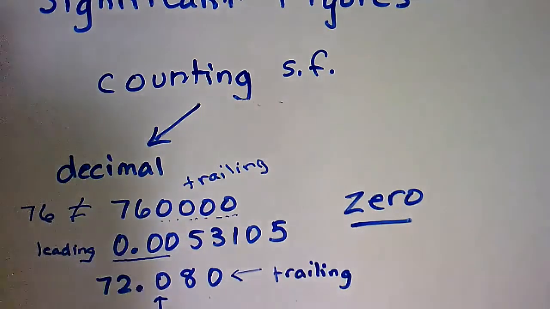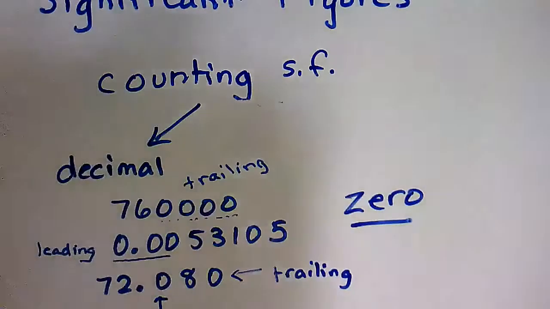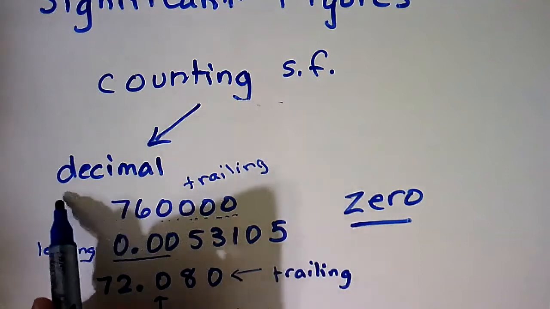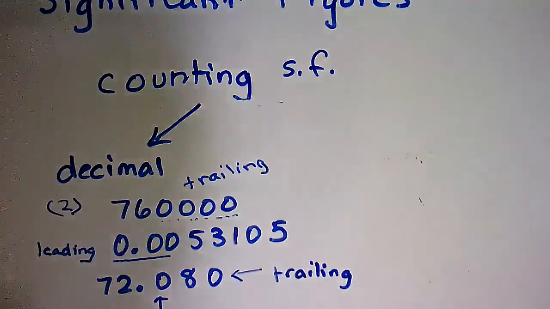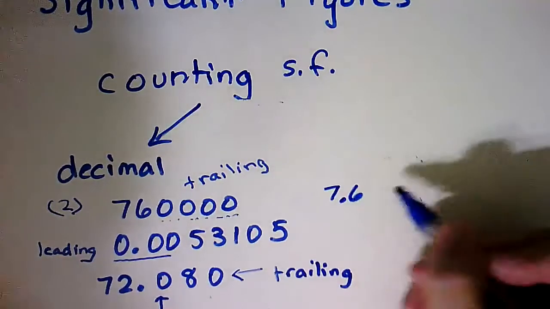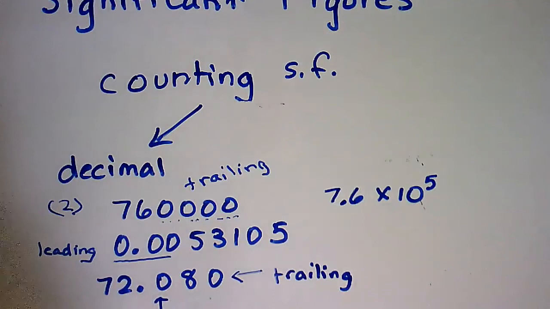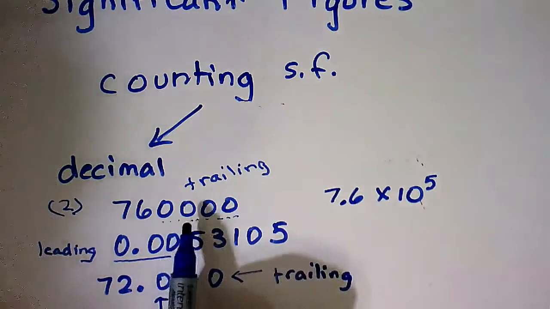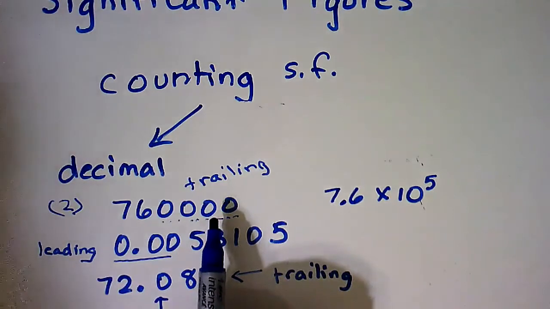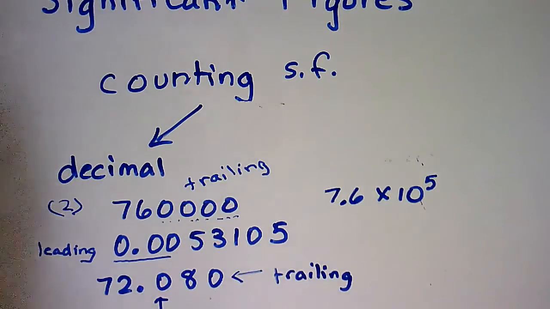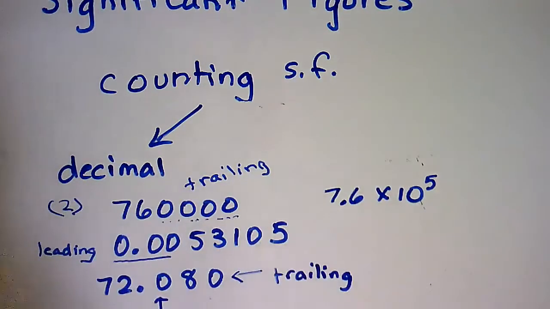Okay, so how do we count significant figures? Well, for this first example, and let me erase this because it's not part of the example, it's just making a point, the correct number of significant figures is 2. Let me show you why. If we convert this first number to scientific notation, we would write 7.6 times 10 to the fifth. And all those trailing zeros would no longer be needed. We don't know if they're there because they're moving the 7 and the 6 to the proper column, or because they were actually measured. So to be clear, we're going to err on the side of caution, and we're going to drop them off when we write scientific notation. So the correct number of significant digits in this number is 2.